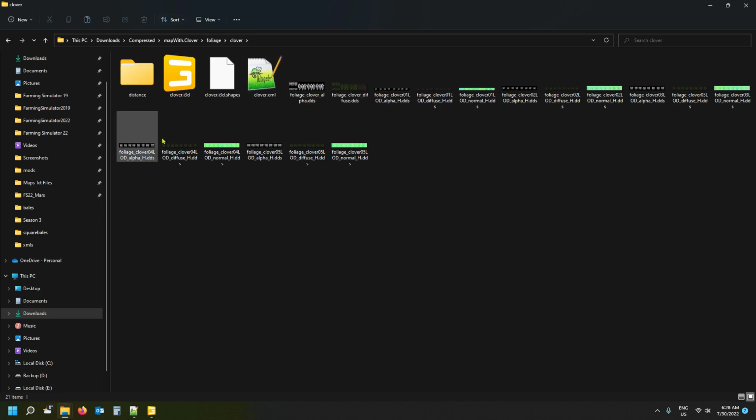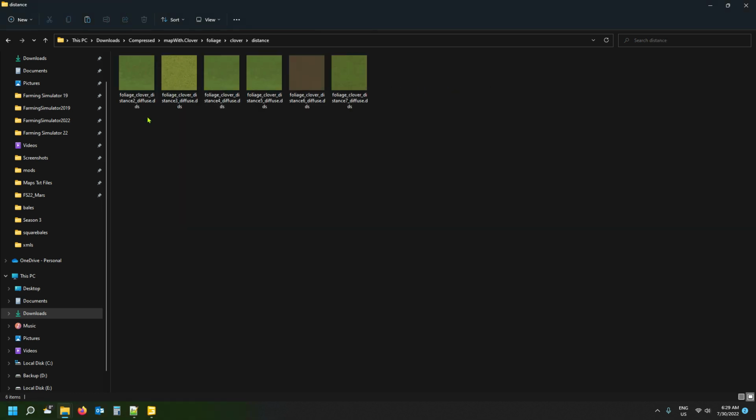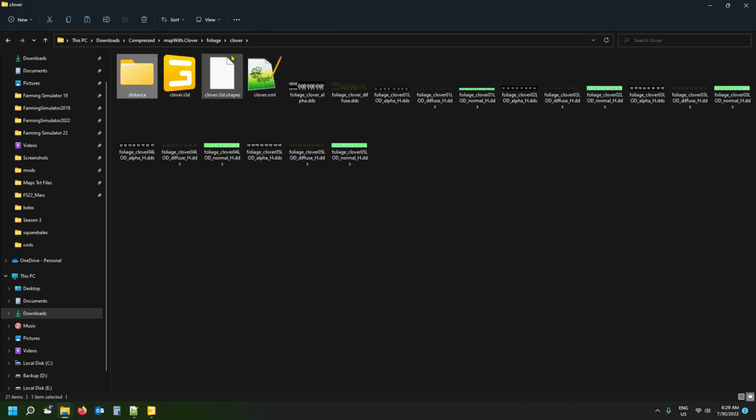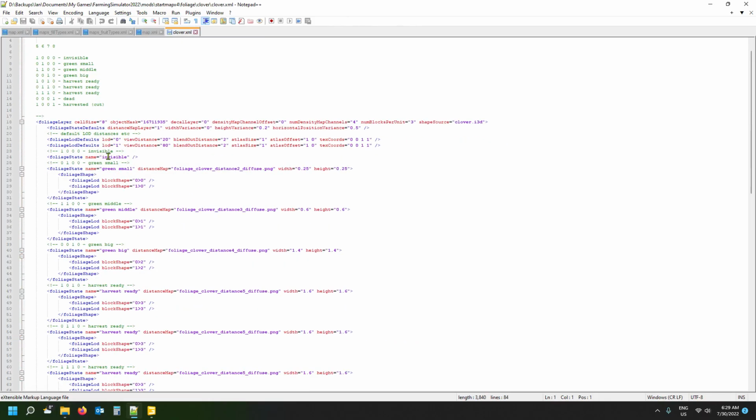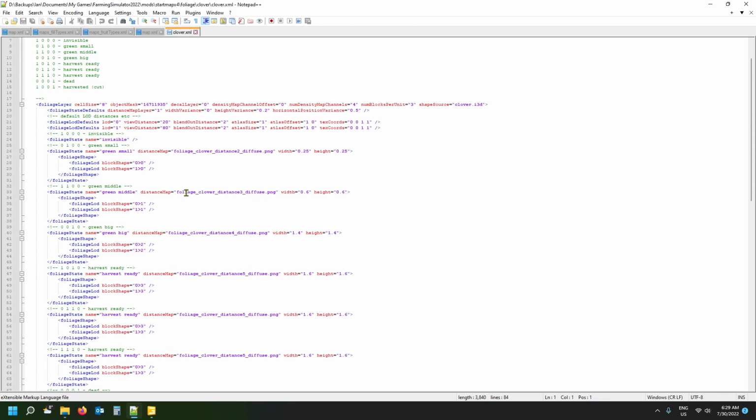Right. And here we've got another distance folder. Wow, okay. Why are there two distance folders? But anyways. Oh, the other one was the full planes, man. That's why. Sorry, guys. I'm confused now. Okay, so I suppose this will all be alright, because they all, the XML, just make sure, let me just have a look. Distance.